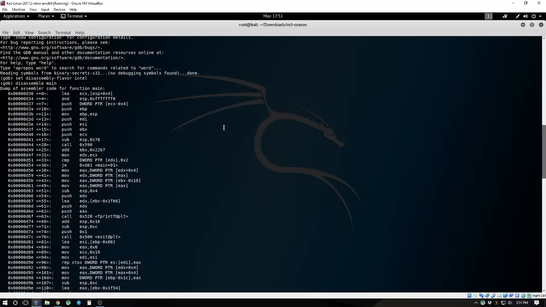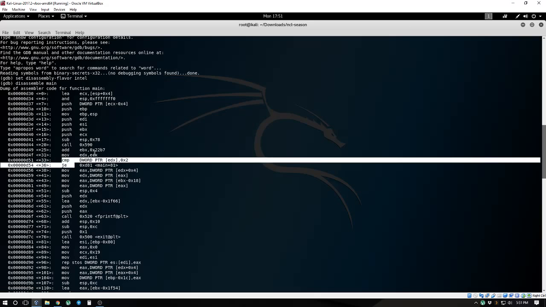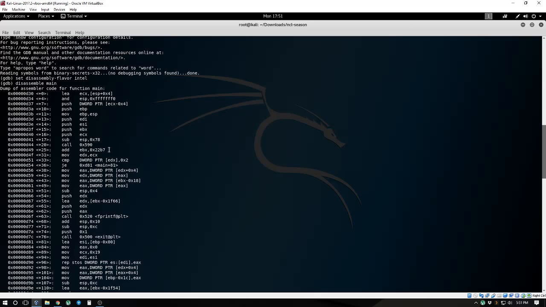and I was looking for things like a compare followed by a jump. That's usually like an if statement. So it's comparing values. In this case, it's comparing something to the decimal number 2, and then jumping if equal to hex D81.